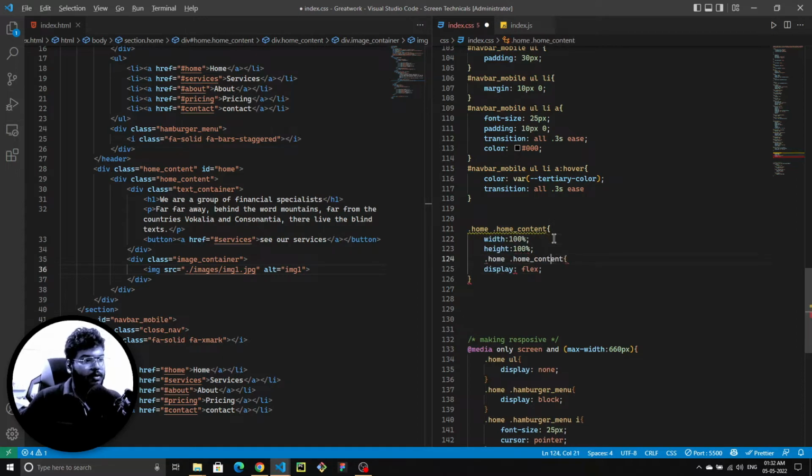And inside I'm going to replicate this. Bring this thing at this point, and inside this I have .text_container.